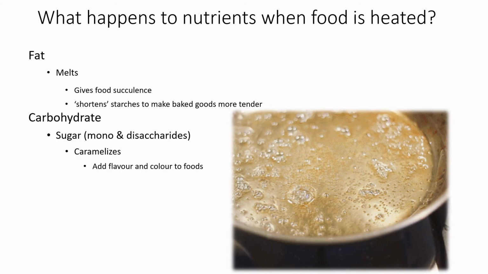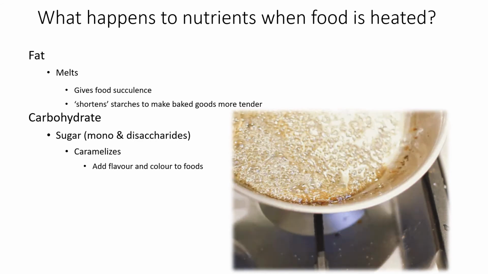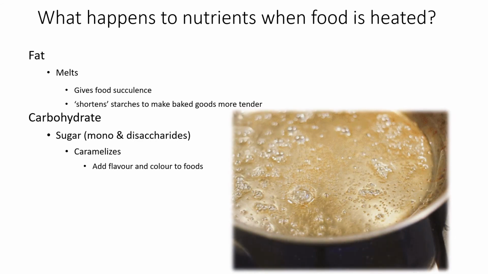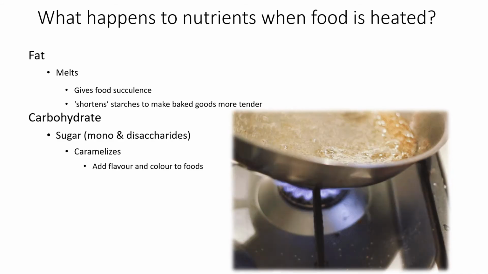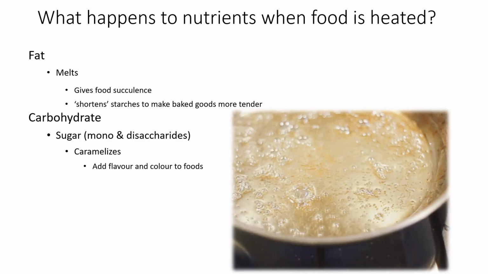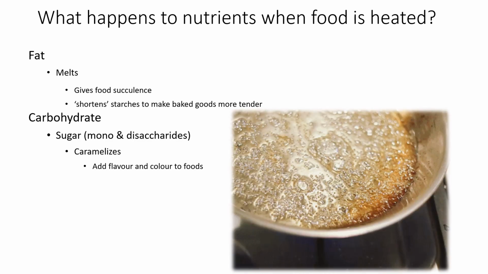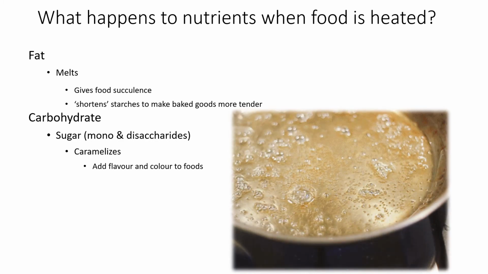And caramelizing adds flavor and color to food. I think we talked about caramelization when we talked about a mirepoix, for example, in the last lesson. Talked about onions caramelizing. You can see an example in this picture of sugar as it's going from clear to caramelized to brown. This will add a nice color to a dish in terms of, say, for example, roasting your mirepoix to get a brown sauce.